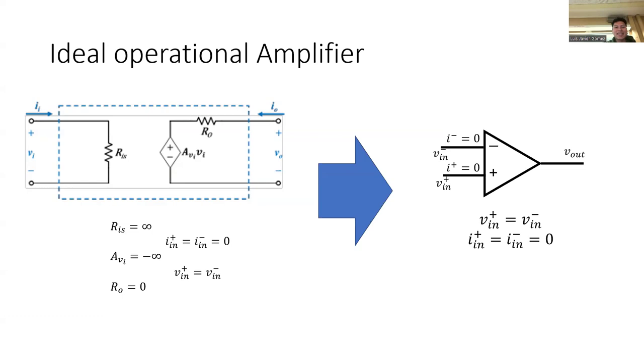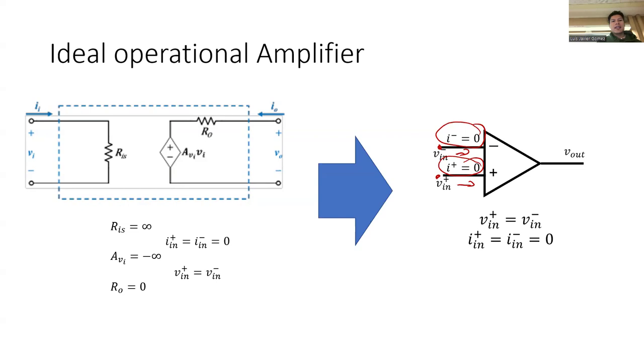So the operational amplifier basically has two rules, and then based on those two rules, everything just follows. Effectively, the amount of current going into this terminal has to be zero, and the amount of current going into this terminal has to be zero. Additionally, no matter what, the difference between this voltage and this voltage will always be zero. So those are the two rules for an operational amplifier. Based on those two rules, you can just do KCL, KVL, and you can analyze these circuits.